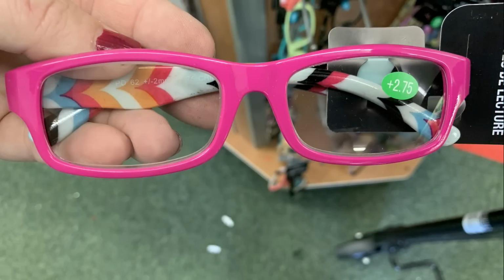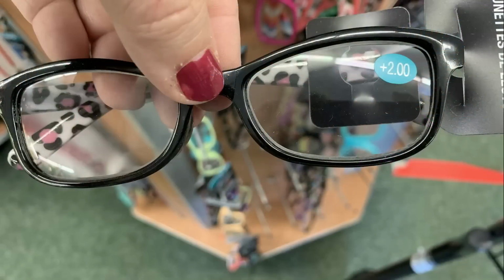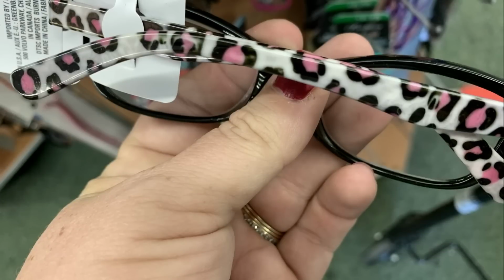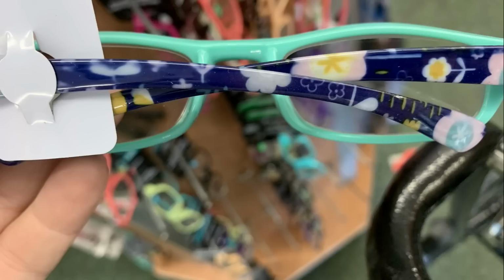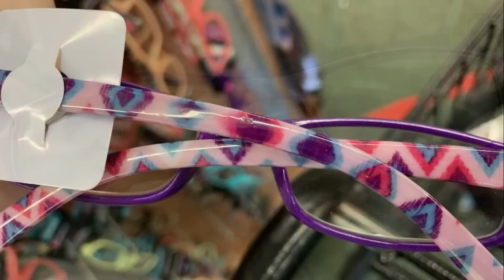And they're on the little eyeglass thing that's up near the front of the store right before you get to the registers. At least that's where I found them at the Dollar Trees that I went to this week. I went to 5 different ones, and 4 of the 5 had these new style glasses in. There's quite a few different colors, styles, and patterns to choose in those as well.